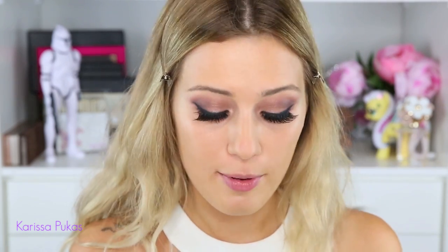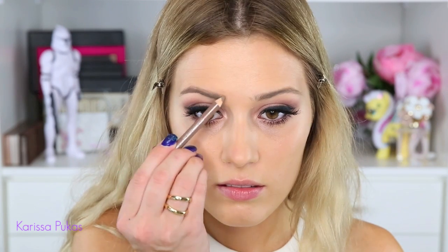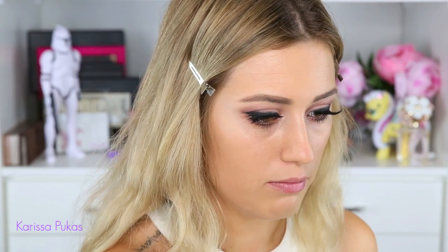Next I'm going to do my eyebrows using the Essence Pencil in Blonde. Following that, I use my Sigma Brow Powder in Light — I actually use the darker of the colors a little bit more, mixing the two but mainly the dark one. To set those in place, I'm using Benefit's Gimme Brow. For a brow highlight, I'm headed back to my Warm Neutrals palette to pick up this lighter matte color onto a little angled brush. I always think it's a really good thing to stick to a matte highlight color if the rest of your eye look is a shimmer look, and vice versa.